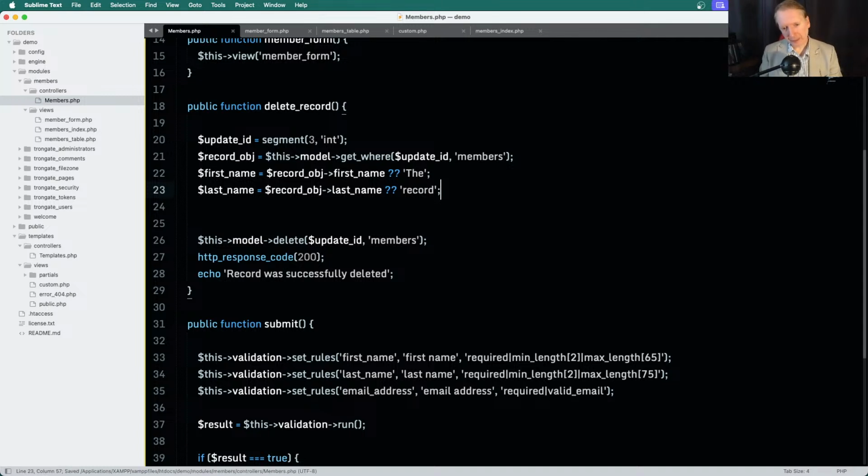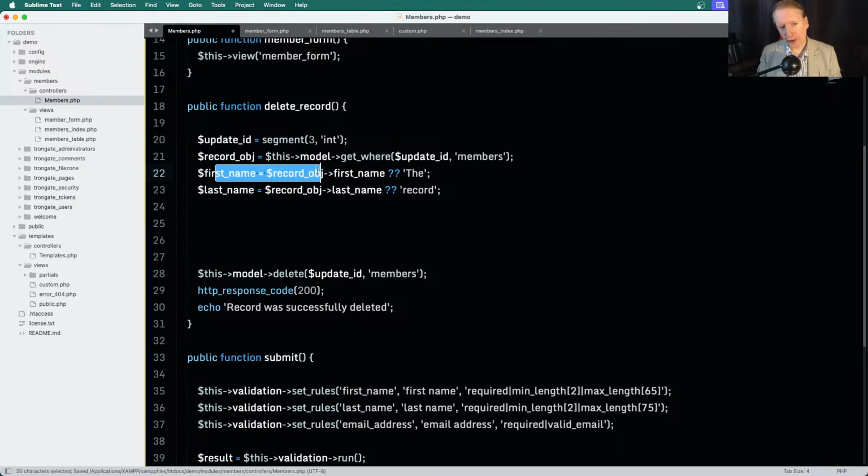Okay. Now what that's doing is it's trying to get the first name, but if it cannot find the first name, let's say the update ID is invalid, then it's going to say that okay, the first name will be the, and the last name, it's going to try and get the last name, but if it cannot find it, it'll say record.